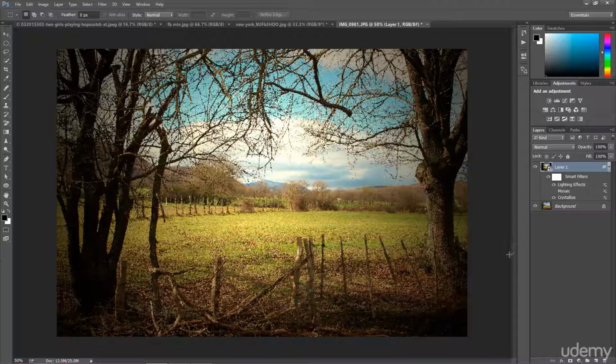Okay, we need to wait for applying because it's quite slow, and right now I have really nice abstract effects. So that's how you can work with filters in Photoshop. You have really a lot of them. I recommend you to experiment with different ones. I tried to show you something you're going to use the most.